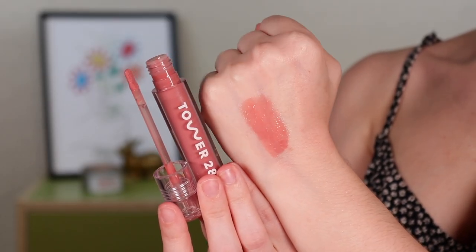Another lip product I held off on and waited for a sale is the Tower 28 Shine On Lip Jelly in the shade Pistachio, which is one of their milky lip jellies and a new shade this year. It's a beautiful milky nude pink color. I gave a full review in my most recent speed reviews video if you want more info. I love the texture of these Tower 28 glosses — they have kind of a gel feel to them, a nice thickness without being sticky or too oily. It stays on nicely and gives your lips a glassy shine. Tower 28 is kind of a mid-range brand sold at Sephora, but their lip glosses are $15 and blushes around $20, so really not bad for a Sephora brand.